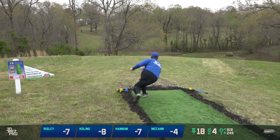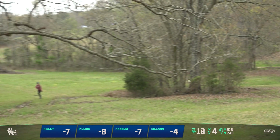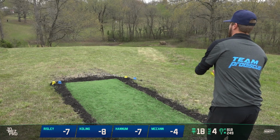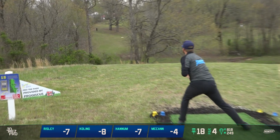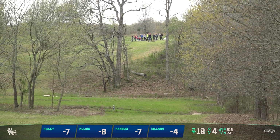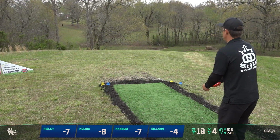Then you have kind of a hyzer play. That's his goal here, but I think that needs to flip up a little more. Yeah, it's just so tough to get to the landing zone with a forehand. But that's there. Kellan is throwing a great shot there. To get past that bunker that you see there is very hard to do. And Austin maybe tries to make the correction, make it flip up a little bit more, and has kicked off a tree and has landed just over the fence out of bounds there. Insult to injury there. You would hope that at least the trees would keep you in bounds.